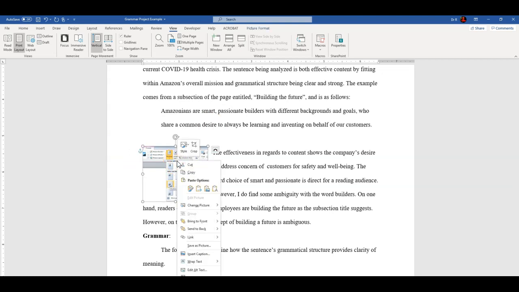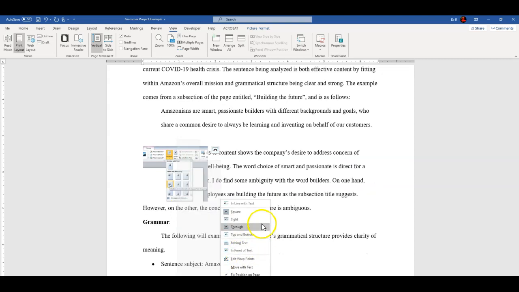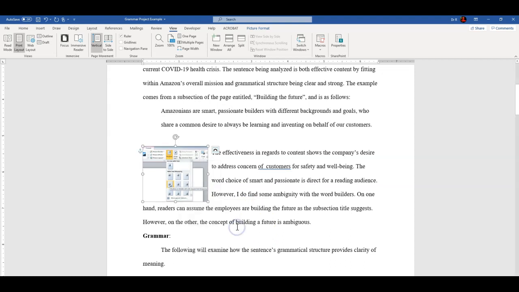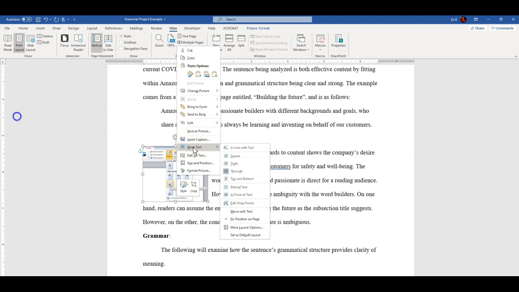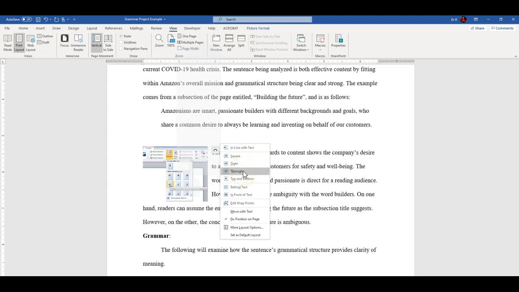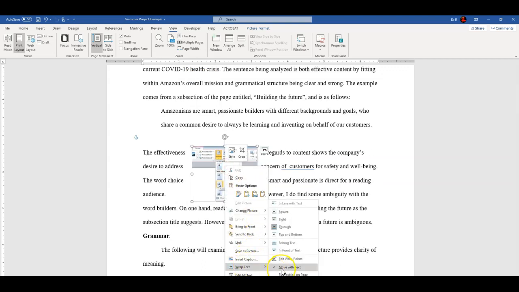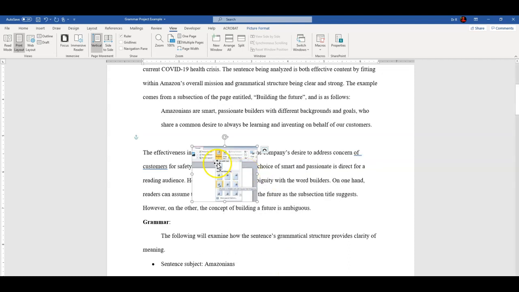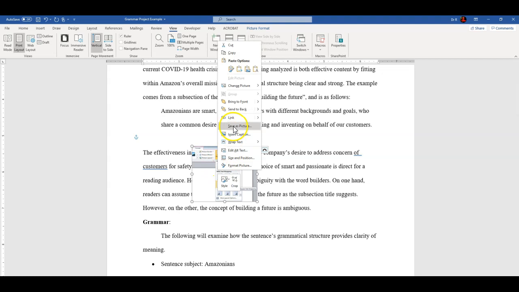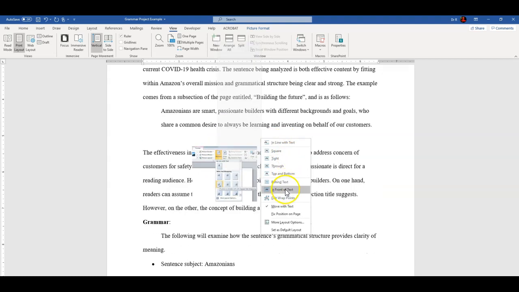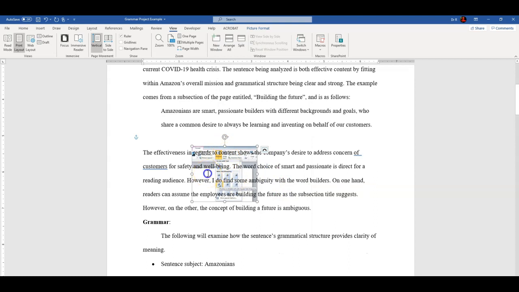Okay, other options that you will probably almost rarely use, if ever: you can have the image in front of the text. I don't know why we would want to do that. Or maybe we want it behind the text. Behind the text, I can understand you would maybe have this for a watermark or something like that on your page. You know, something like original, do not copy, or something like that.